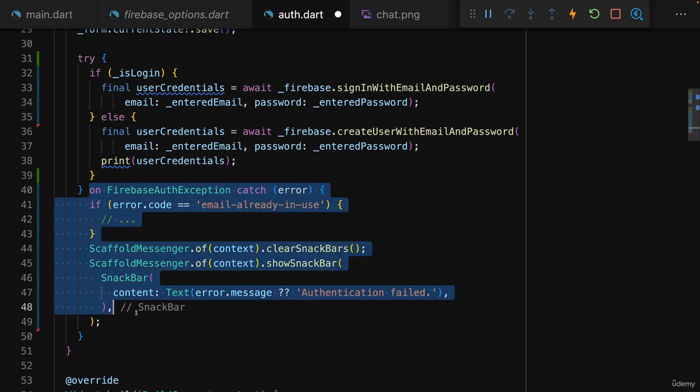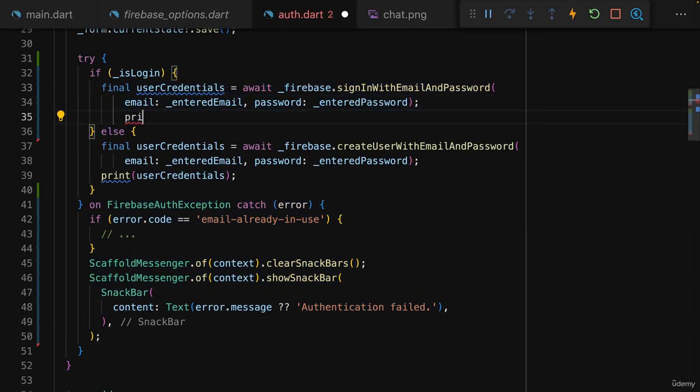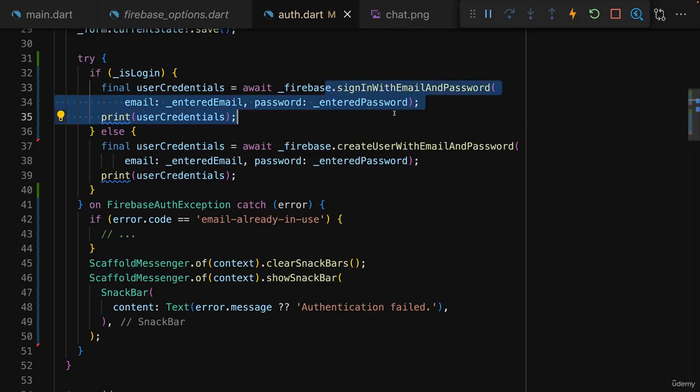And then we handle errors here, no matter if they're coming from the sign up or login process. And then here, when logging in, I also want to print my user credentials to see whether the login process worked. And that's all we have to do to log users in.